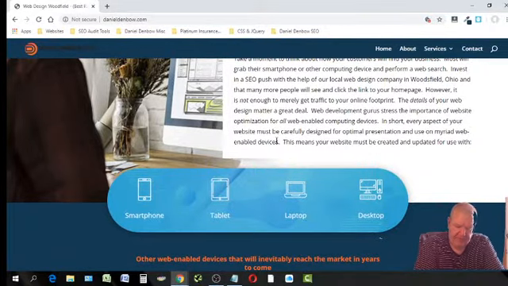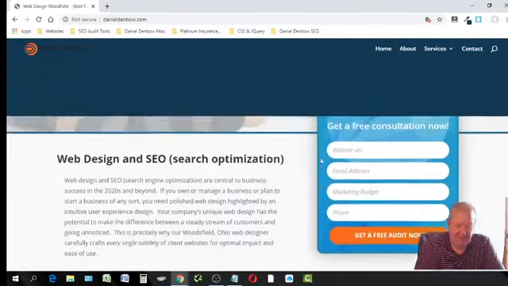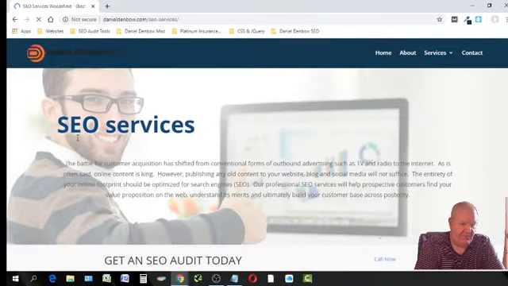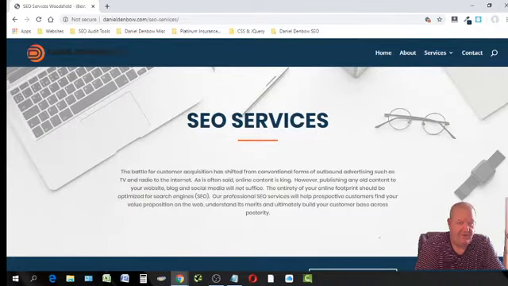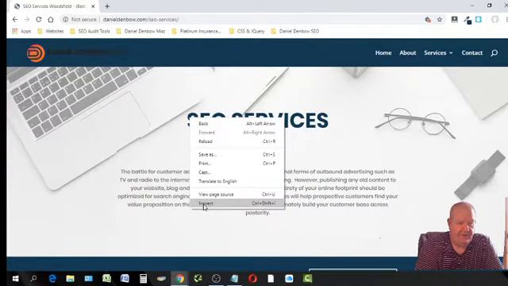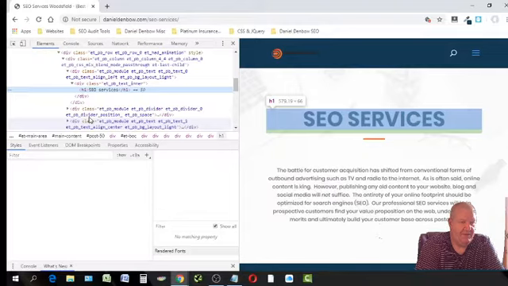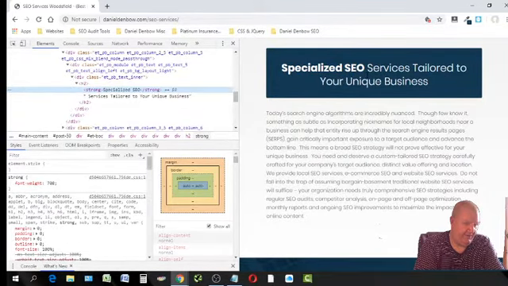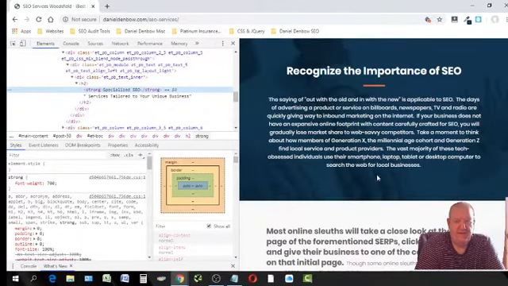So your main keyword is what you want to build each of your pages around. Every one of your pages. So if we have SEO services, your SEO services is going to be right here. It's going to be your main keyword, your H1. As you look, that's your H1. And if you scroll down here, our H2 should be right here. Let's see. Yes, it is. Specialized SEO. That's another long tail variation of our keyword. Our H3 is going to be recognize the importance of SEO. This should be an H3, and it's not. That's okay.